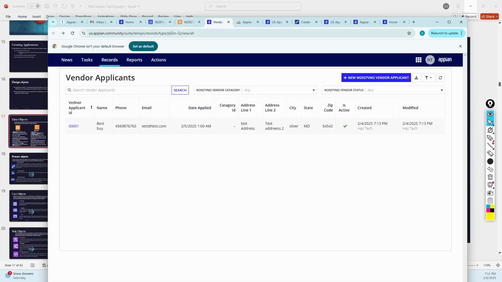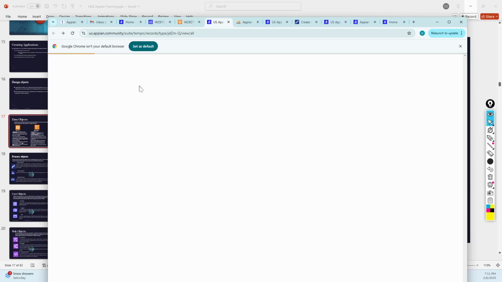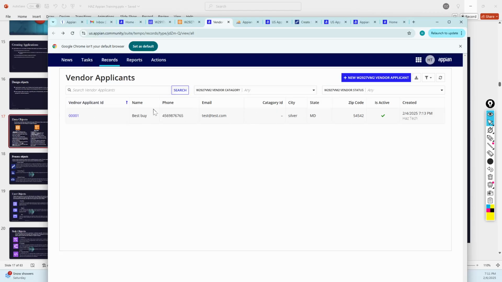Now if I refresh my page, you see it's kind of clean, short and precise, right? So you can easily remove fields. But I need the category, at least for category ID, something like Best Buy electronics, or furniture, right? So at least it will give me some idea about the vendor.